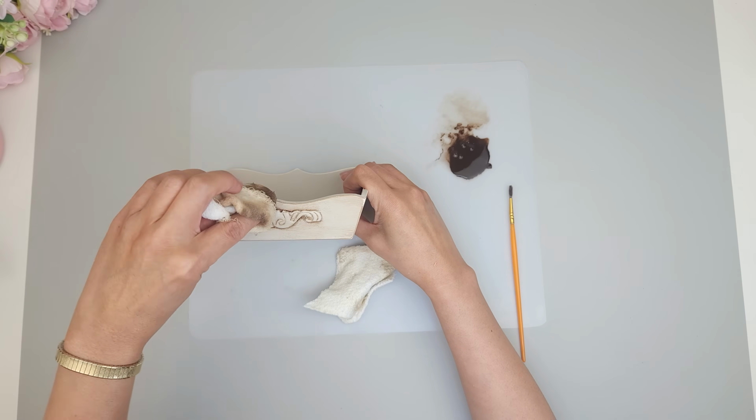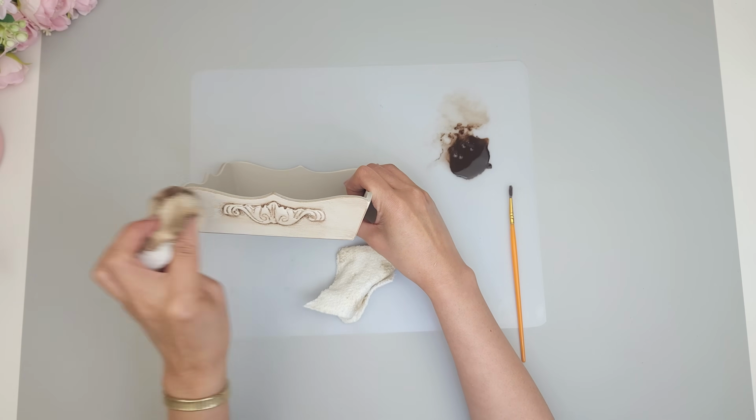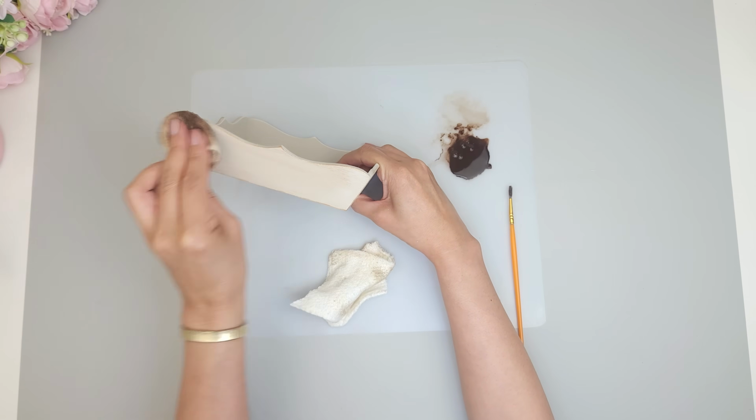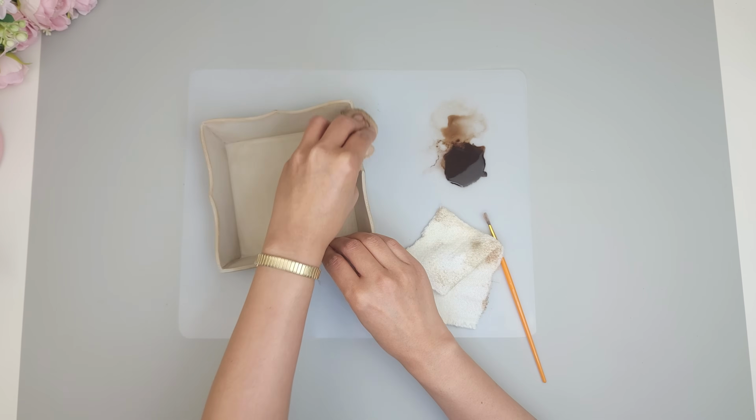I apply the wax on all over the tray using a damp cloth, which helps make the antique wax go on evenly and lightly. It also helps to blend any areas where I applied too much wax. I also apply it on the areas where I sanded, which gives the tray a lightly distressed appearance.